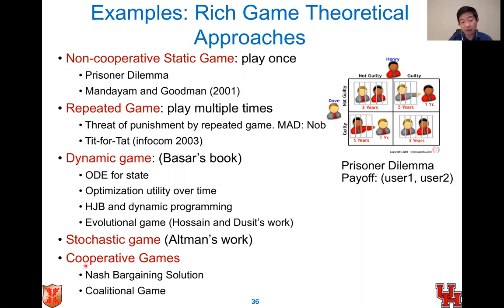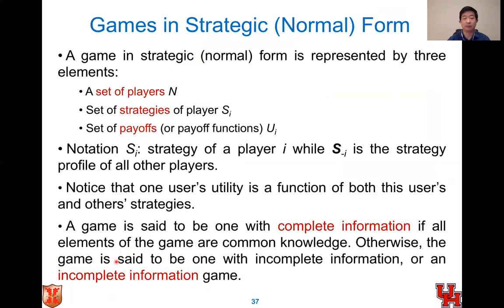And finally, on this page, you have the cooperative game. Basically, the people can cooperate. For example, I have a lot of collaboration with KHU and Taiwan, and this is a cooperative game. I can put my resources on the table, you put your resources on the table, then let's cooperate and have the mutual benefit. 1 + 1 greater than 2. And after that, we decide how to divide the extra. So this is basically a cooperative game. And there are two types, Nash bargaining solution and coalition.